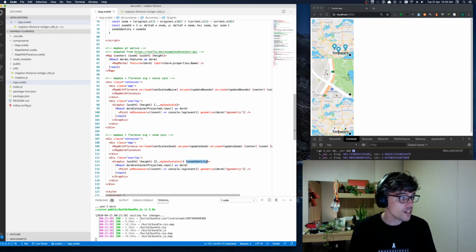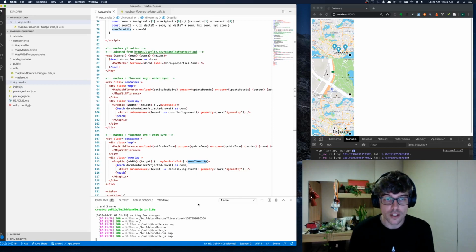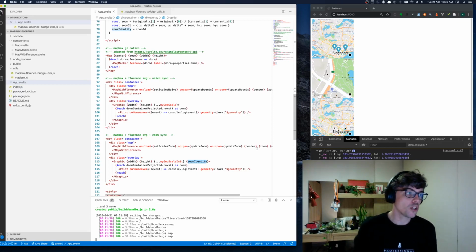So the big difference between these two approaches is that in the original approach, I'm continuously updating my scales, while in the second approach, I only set my scales once, and then after that, all I'm changing is the zoom identity. As I said, that's a cheaper procedure, so it will be much more snappy and performant.